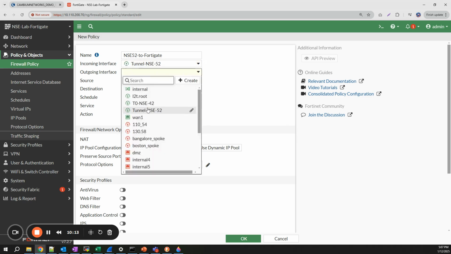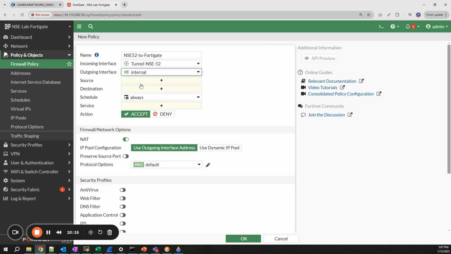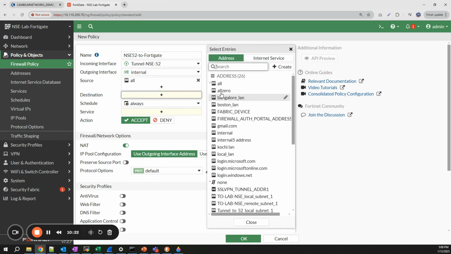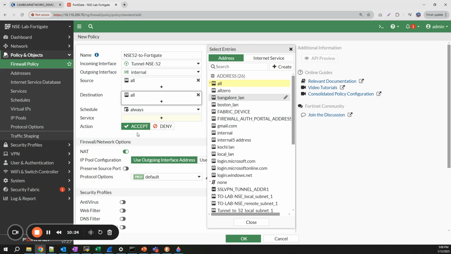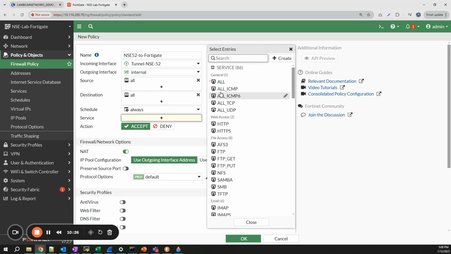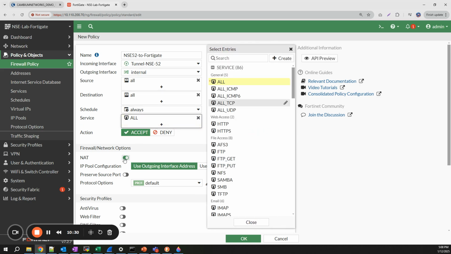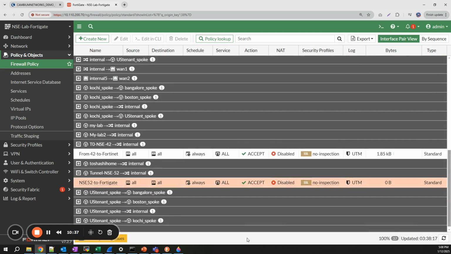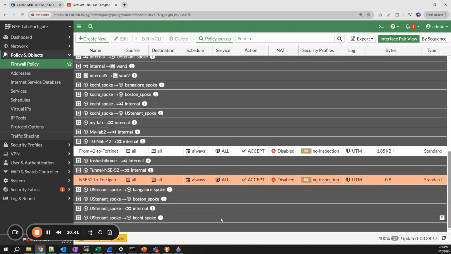My outgoing interface will be internal. Source, I say all, destination, I say all, and then services also I say all, and then I go ahead and disable the NAT translation for this interesting traffic. That completes my configuration on the FortiGate.